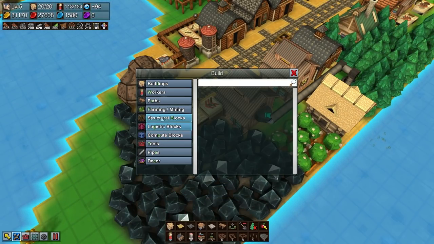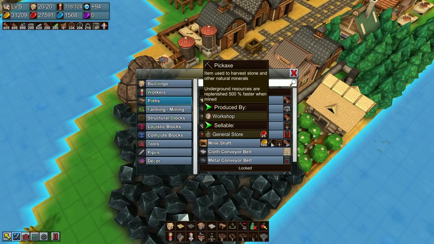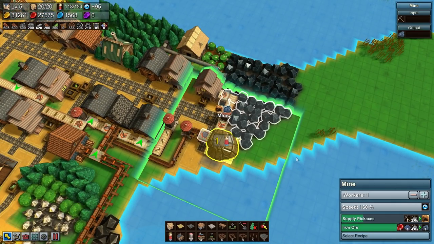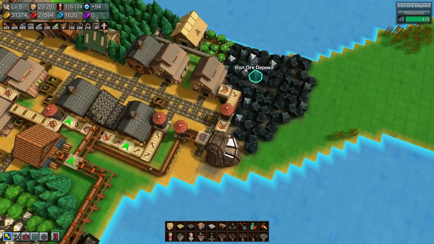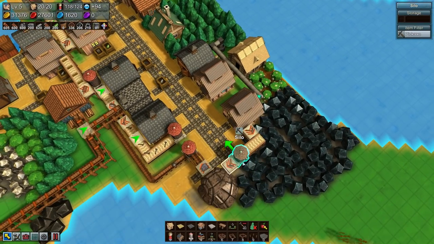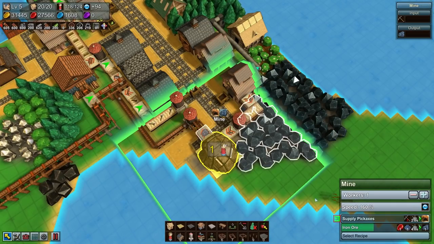Marvelous. Now, the thing with pickaxes is if we look at mining, we go and find ourselves the... Oh, it may be under parts, actually. Yes, we need the pickaxe in a barn in order to use it to build a mine shaft. Now, if we go into the mining overlay, you should see that the mine does have access to the ore deposit directly around it, and it will use the pickaxes to regenerate these deposits when needed. But if we want to tap into all of the rest of it, we need to build some mine shafts, and that's going to require that we have pickaxes to deploy in that way. Underground resources are replenished 500% faster when mined, which is quite nice.